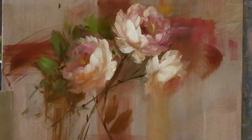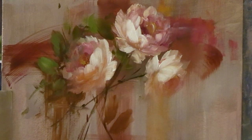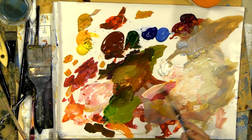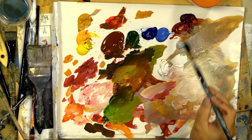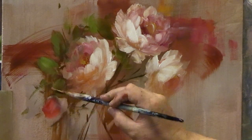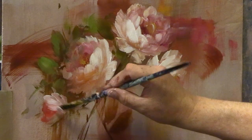So here's just a little bit of the toned green, placing some of these greens right in here and starting to fill up a bit of the composition. I do like little rosebuds, and I don't do them as much as maybe I should, but let's push maybe a bit more red into the tip of that one here. A little rosebud kind of right out here. You'd paint it more as an oval. And a couple of light strokes here.